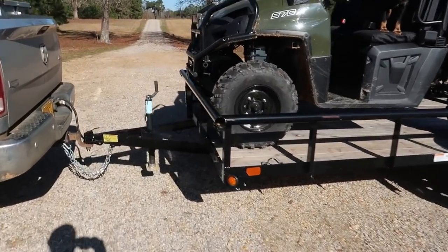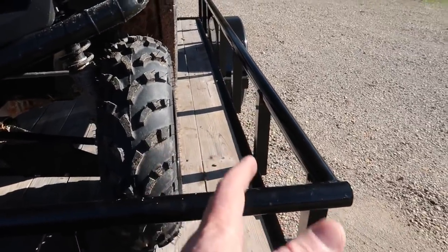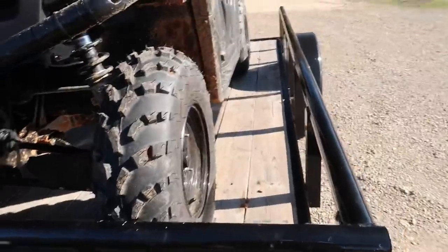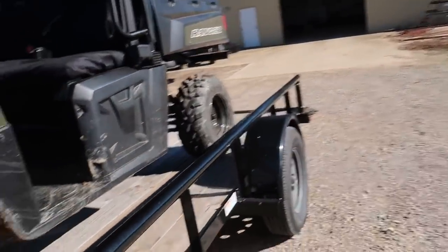But you can see you got about this much room. I'm a little bit closer on this side right there. As you can see, a little bit off center, not bad.